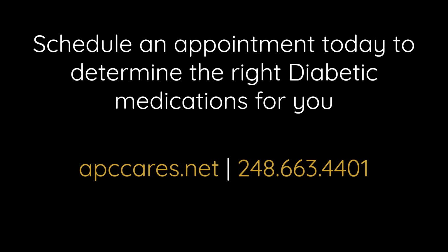If they are having a difficult time getting their glucose under control, then yes, we do also use insulin for type 2 diabetics, not just for the type 1s. Type 1 diabetics have to have insulin because their body doesn't make insulin. In type 2 that we're talking about here, they have all of these other oral medications that help reduce glucose level. They help control the production of glucose coming out of the liver. They have several different things that kind of help fluff up the pancreas and the insulin that's not working very well.